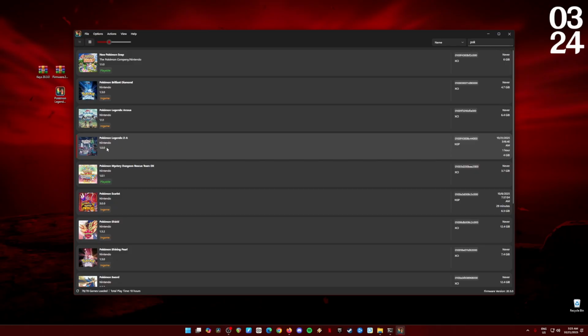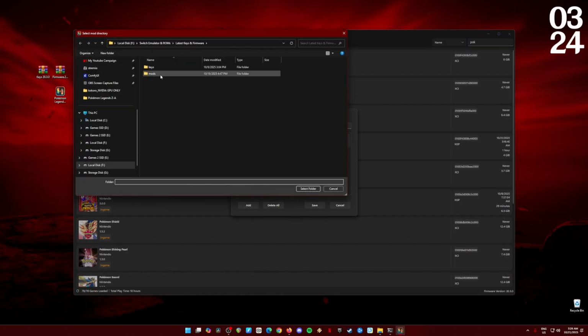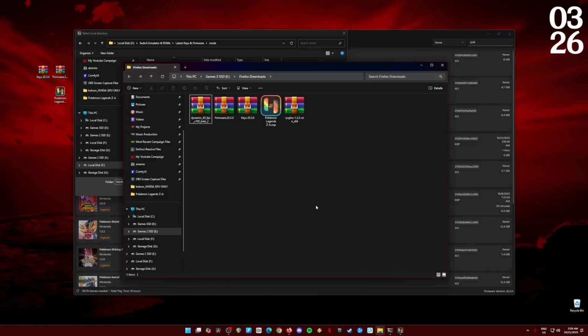So just hover over the game icon, right click on it, and then click on Manage Mods. And as you can see here, I have the 60 FPS mod. To install this, if this is your first installation of the mod, just click on the add button here and then create a new folder, name it mods, and open that. And then remember the QR code that I have given you.